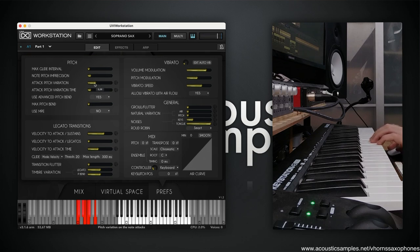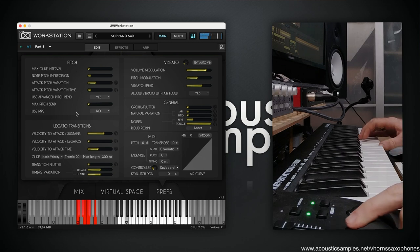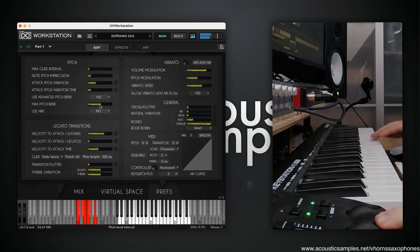The advanced pitch bend allows for very natural note bends up to 3 semitones. Disabling it will lower the CPU usage.